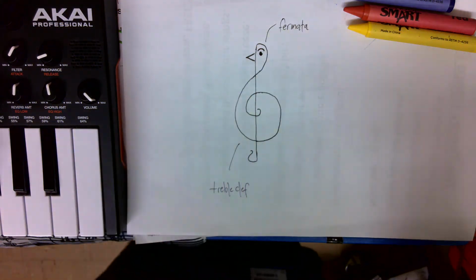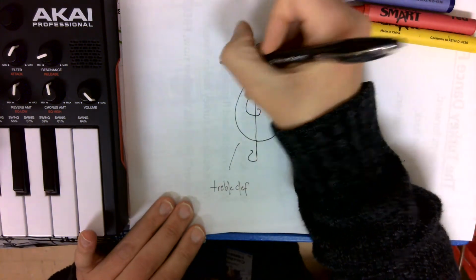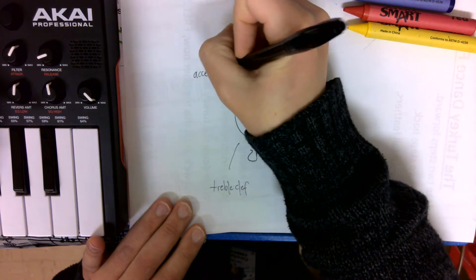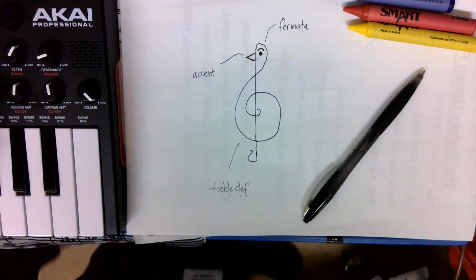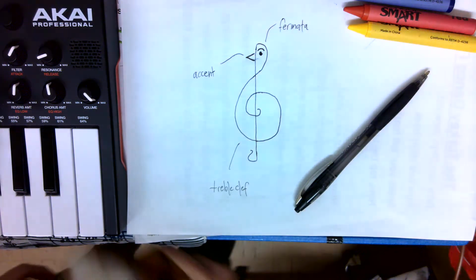But there's a special name for this symbol too. These are all musical symbols that we're using today. We call this an accent. And an accent is not to be confused with, no, not like talking in a British accent, like some silly tiger we know. No.